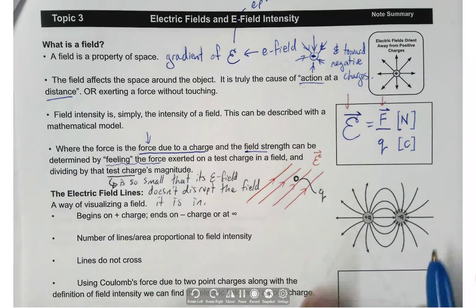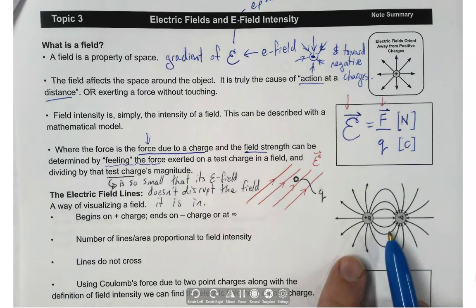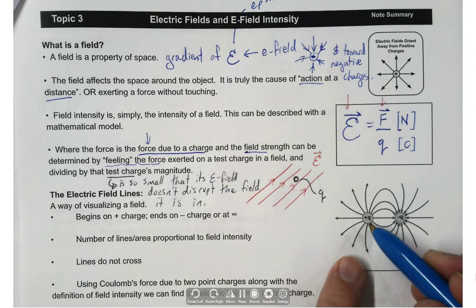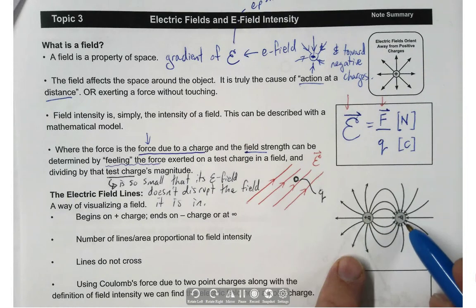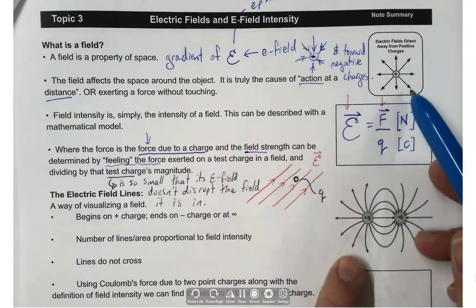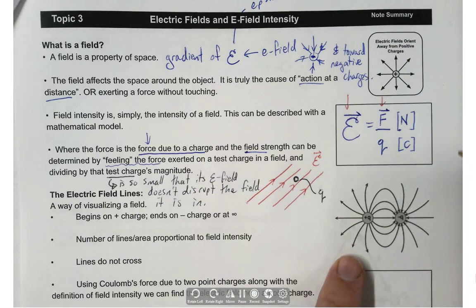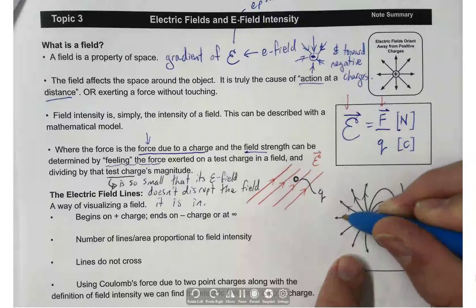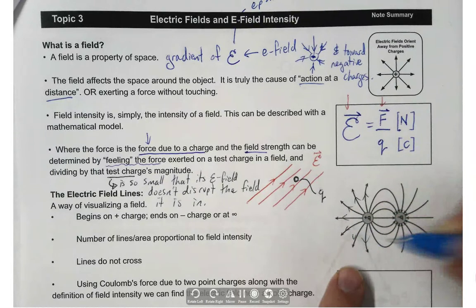And I want to take a look at the electric field that's between these 2 point charges. And I have one on the left and one on the right. If you look carefully, the one on the left has a plus sign beside it. The one on the right has a minus sign beside it. What we said earlier about electric field conventions is that the electric field orientation always orients away from positives. And if you notice, there are all these field arrows that are pointing away from the positive one. And they're pointing toward this negative one if you look carefully, but I'm just adding it in for emphasis in case you can't see the tips of those arrows.